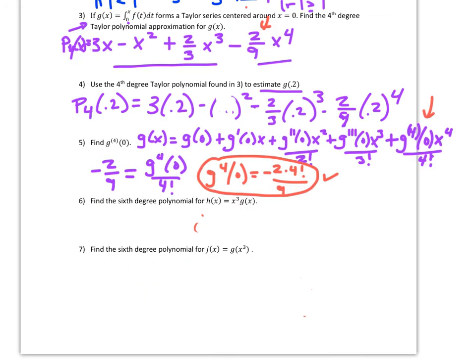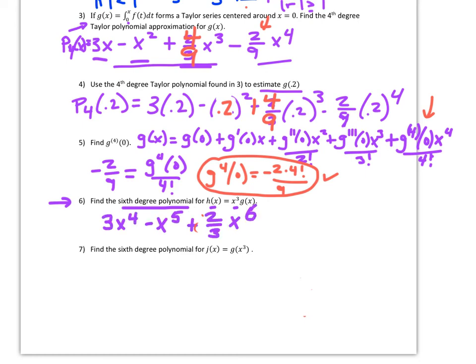And so now what they have you do is manipulate. So we're going to manipulate our g of x. And so we want the 6th degree polynomial for this. And so to do h, we're just going to do 8x cubed times g of x. So I'm just going to take the terms that I have up here, and I'm going to multiply each one of them by x cubed. In order to get to the point that I want to get to, all I have to do is multiply up to this one. So that's all I'm going to do. And that's it. That's all I need right there.